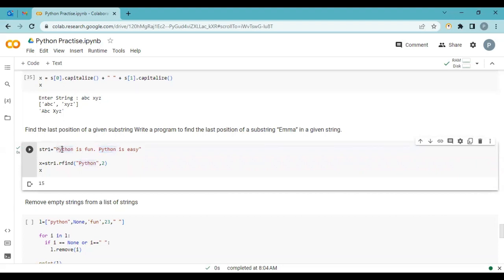So 1, 2, 3, 4, 5, 6, 7, 8, 9, 10, 11, 12, 13, 14, and 15 index. So from index 15, I find Python the second time. Basically find returns you the first occurrence, but I want to find the second occurrence from the right side.